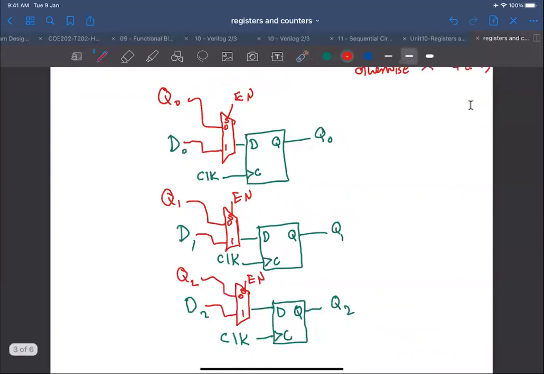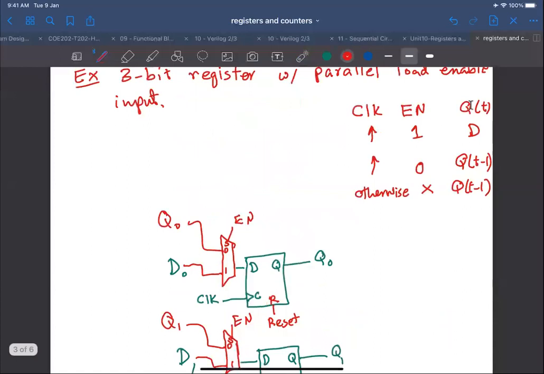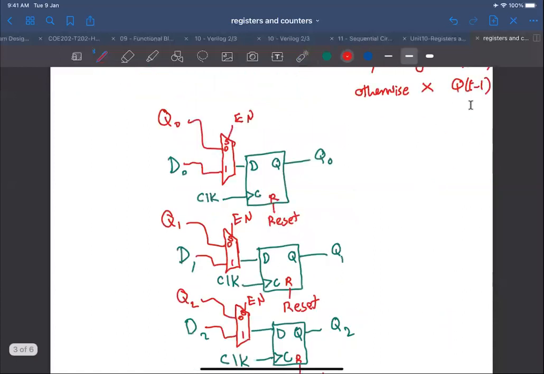And I also forgot to have the reset. Most of the time, reset is very important for validation. You want to be able to start from a known state and then test your circuit. So reset will give you this ability. Any question about this? Is this clear?